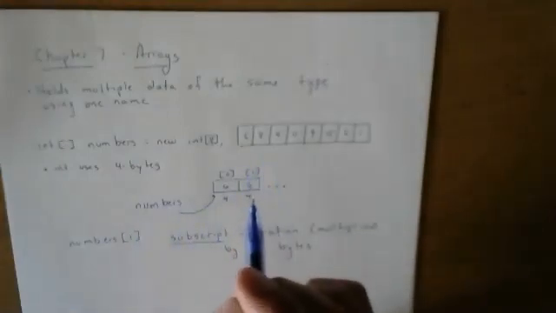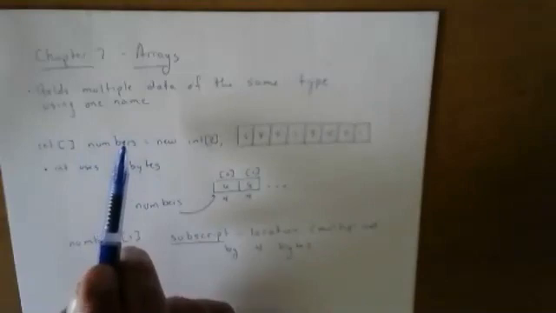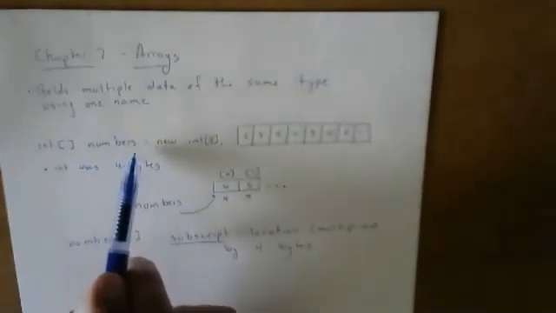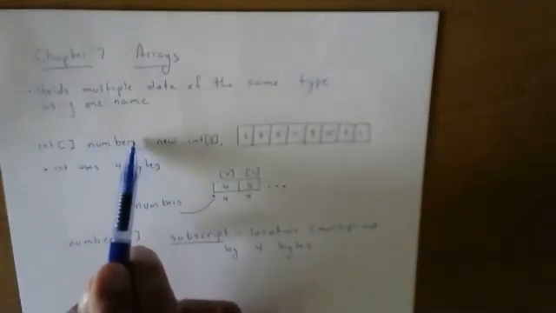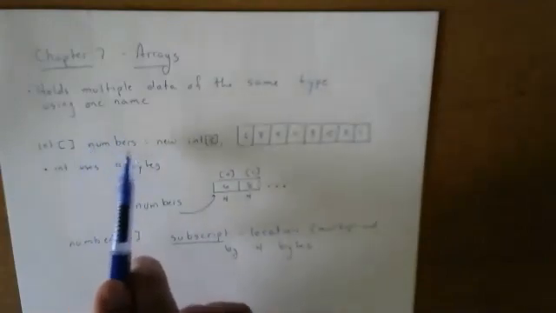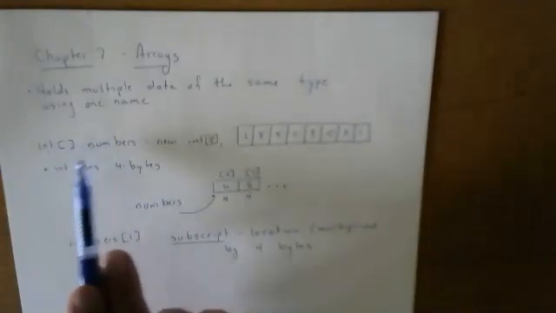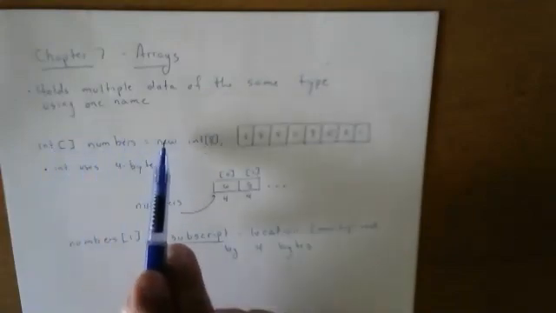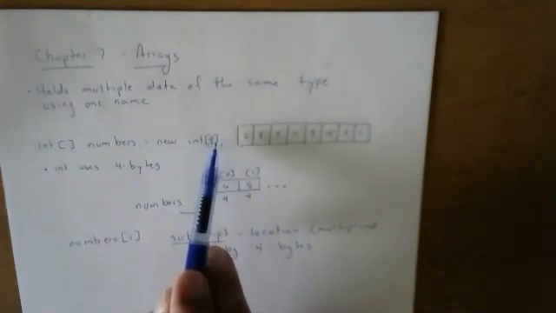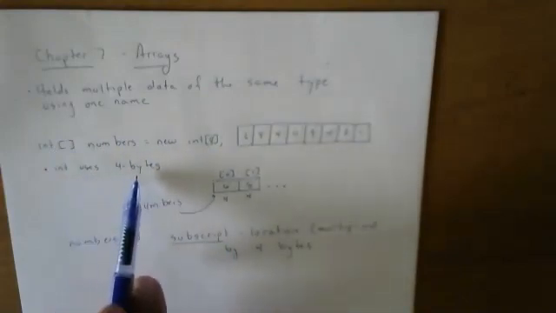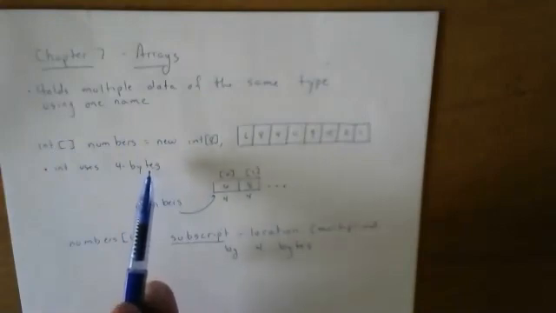Now, here's what's happening. This variable name numbers, which I know is an array, basically holds the memory address of where these numbers are in memory that are sitting side by side by side. So when I declare something of type numbers, it says, hey, I'm going to create a memory address. And then the second part says how many blocks of memory beside it I'm going to need. So when I say 8, that means I need, well, an int uses 4 bytes, so 8 times 4 is 32. I'm going to need 32 bytes of free memory.